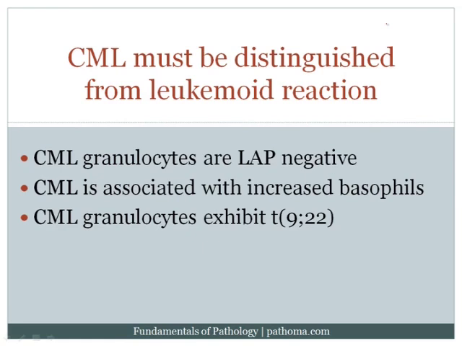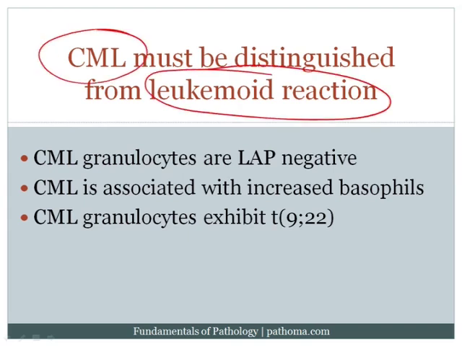Now, if I were to look at that smear, my differential diagnosis would be acute infection or CML. Acute infection, because remember that infection is going to result in the overproduction of granulocytes, and the overproduction of granulocytes would then result in a high white blood cell count. So if I see a high white blood cell count and it's predominantly granulocytes, I can ask the question, is this due to infection, i.e. a leukemoid reaction, or is this due to CML, which would be a neoplastic proliferation? And there's three key ways by which I can make that distinction.